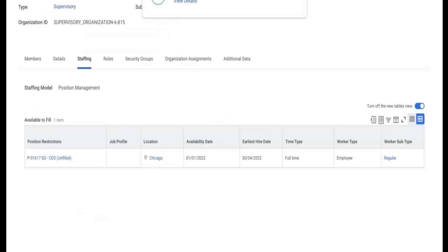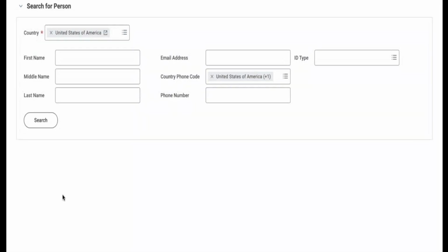So we already set the restrictions, but the restrictions are never constant. We have to change the restrictions if applicable, right? In that case, edit position restrictions. Now let's talk about this one. I'm trying to hire an employee. Quickly, I will do this because it's a test. During the entire hire process, I will explain in detail.